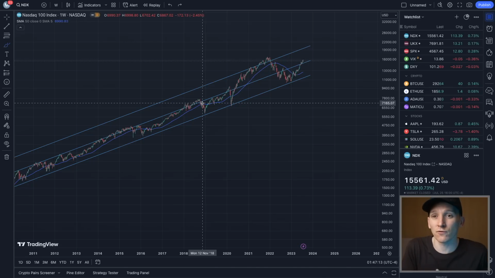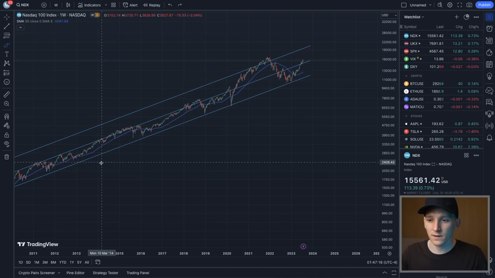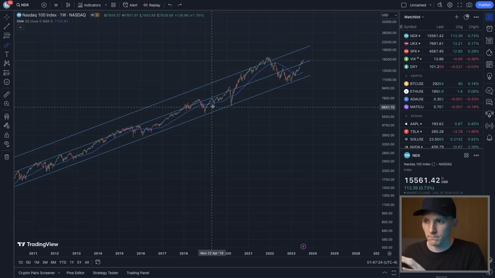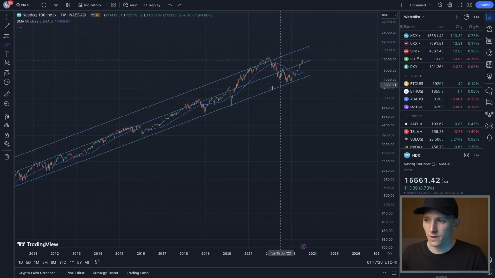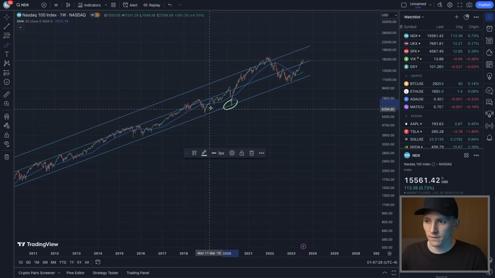You just want to know that it's growing over time, right? And as we can see here, the NASDAQ is very similar, where you have bull and bear markets and you have ups and downs. But what you can see is you have a midline, which is the normal growth trajectory. And then you have areas where the price gets sold off.